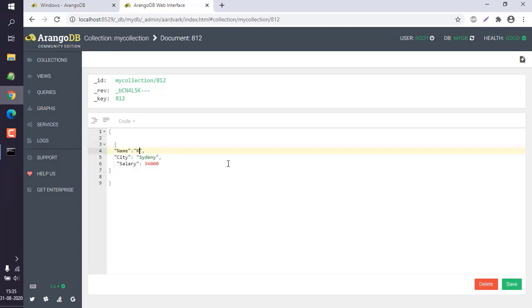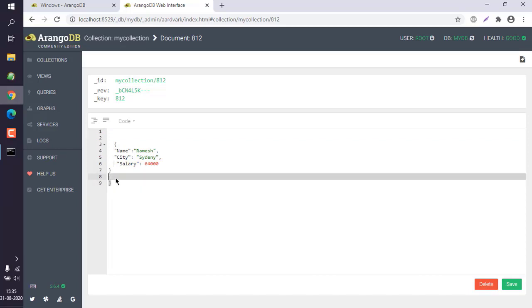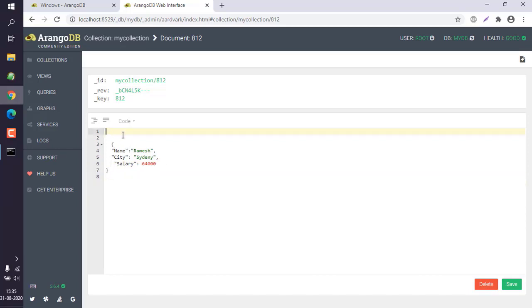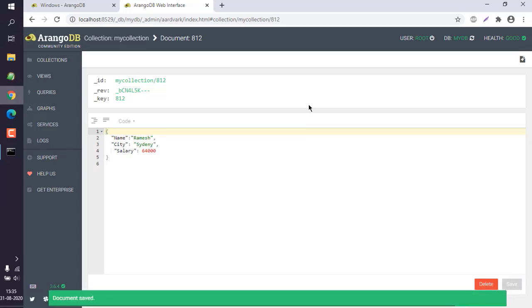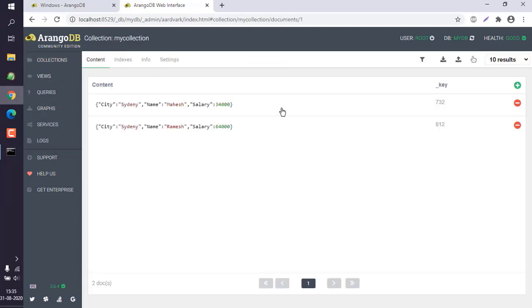Just change few names over here and have some change in value in numeric. Let's keep the city as is, and you can remove the previous brackets as well because we already have one when we copied.